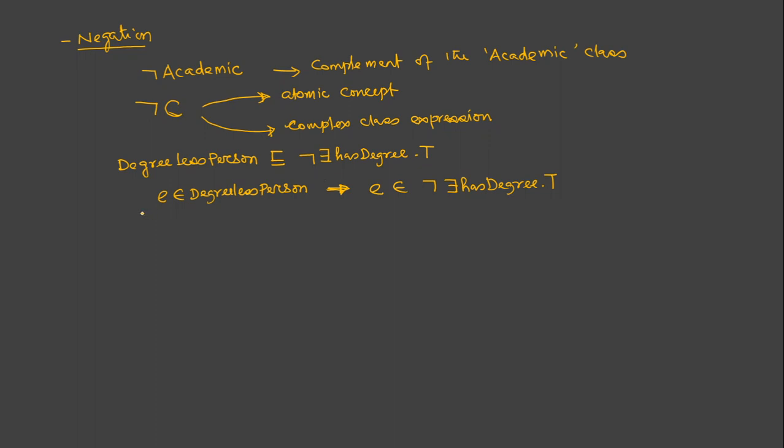Now, as we can take complement over one existentially quantified expression, we can also take complement over a universally quantified class expression. So let us try to define something. Let us try to write the formula first, then see what would be the natural language representation of this formula. So we are trying to interpret this formula as one, say, AI coding challenge.